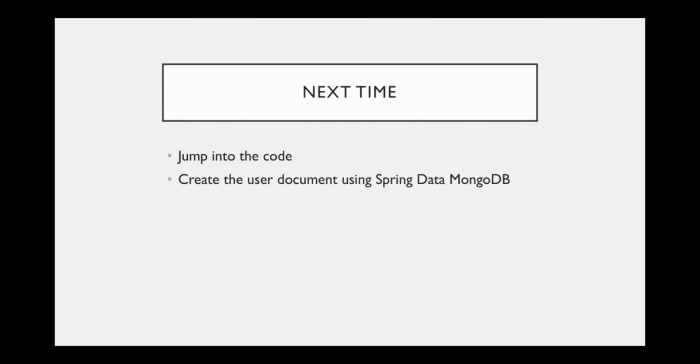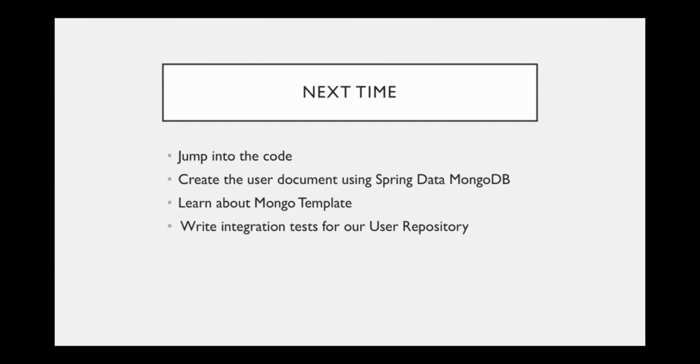Well, that's all I have for you in this episode. On the next episode, we finally begin coding. We will focus on the database level and particularly the user domain. We will learn about how to use Spring Data MongoDB and Mongo template to interact with MongoDB in an easy and intuitive way. To ensure we are doing everything correctly, we will be writing integration tests using an embedded MongoDB database.